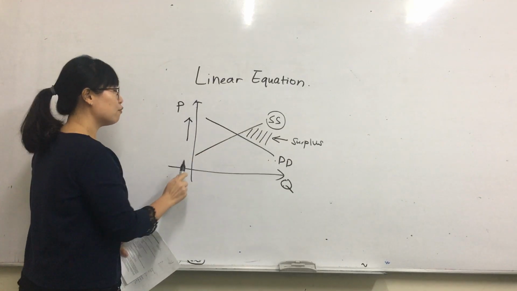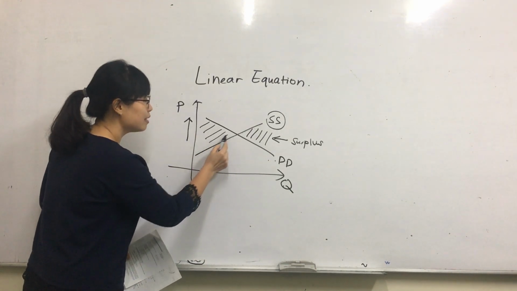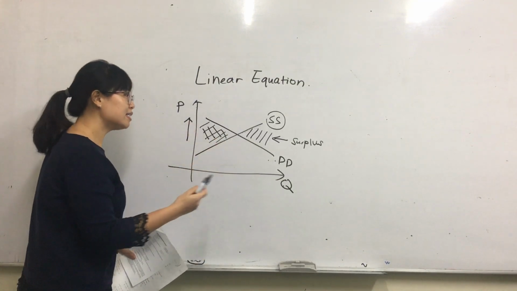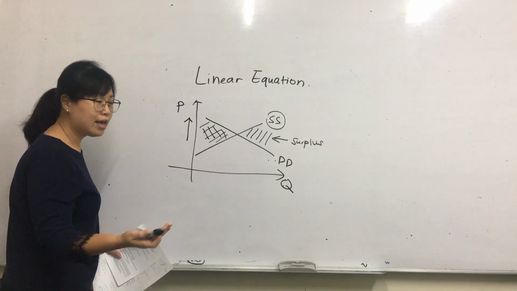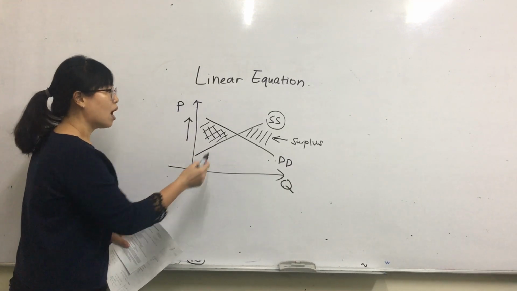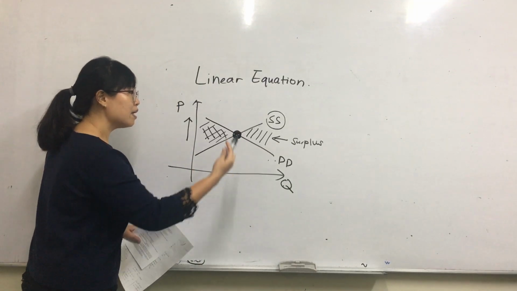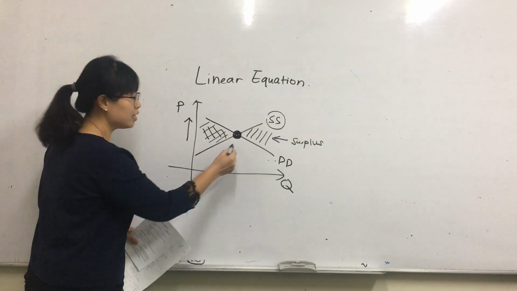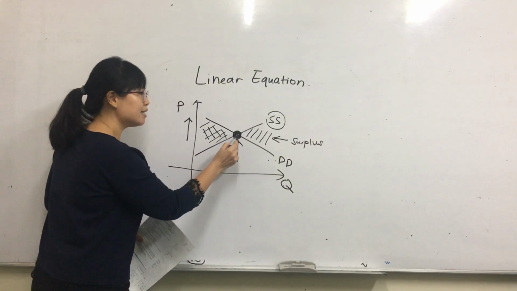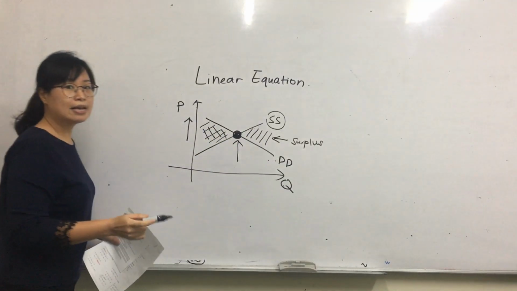Understand? But if you are producing less with a lower price, of course the demand is higher than the supply. A lot of people like to have your product, but in this situation you are not able to earn more, because you are not able to produce more due to the low price. So how are you going to get the equilibrium point, whereby the product you produce should cover the demand? In linear equation, you are going to calculate the equilibrium: how much should I produce to cover my demand?